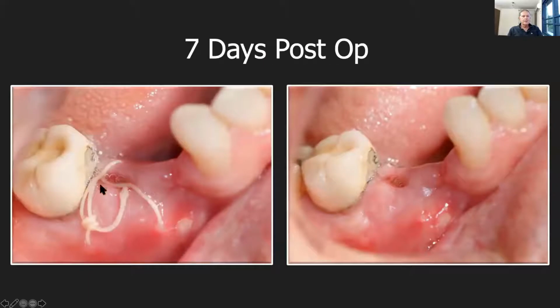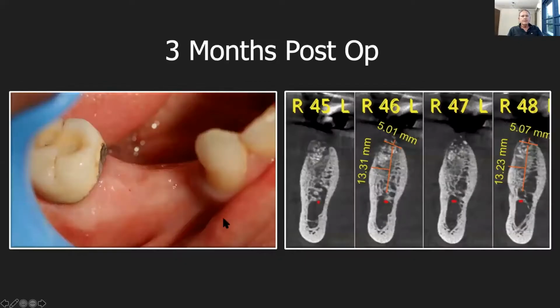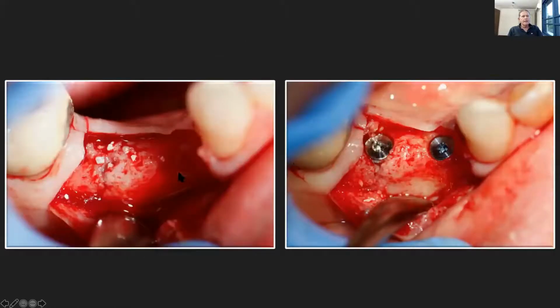That's how it looks 7 days post-op, okay? And here you can see how the soft tissue looks 3 months post-op. You can see that everything is keratinized tissue because on top of the cement, the keratinized tissue has proliferated. And of course, we can see in the CBCT the outcome of the bone, and the re-entry. You can see we can still find some particles of HA which are in the process of resorption. They look like bubbles in this stage.